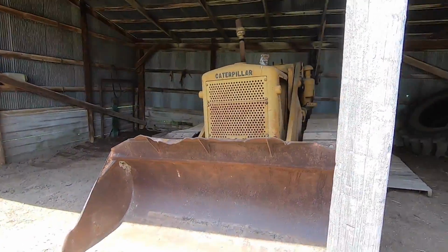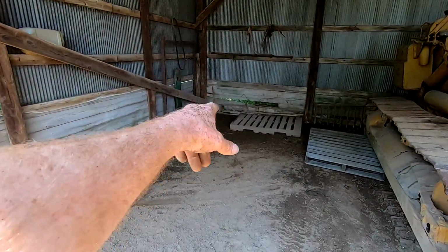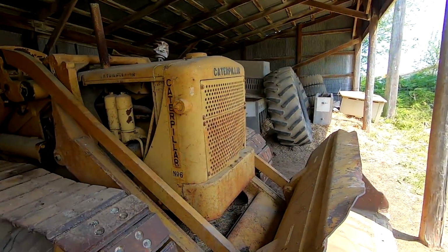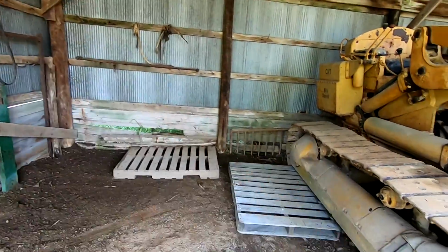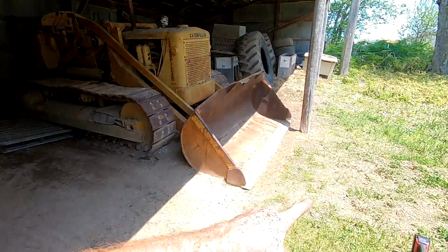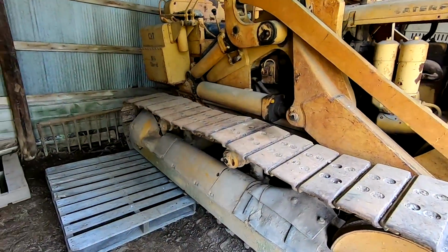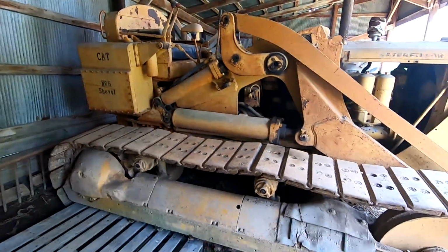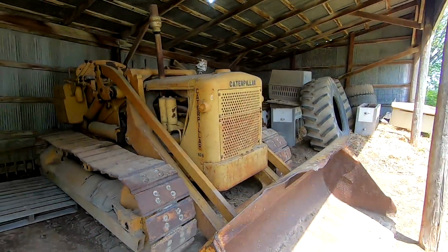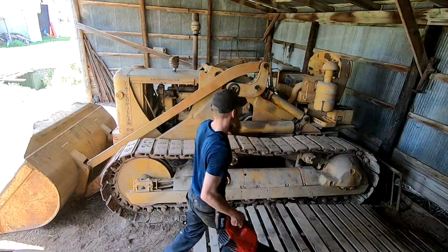All right, welcome back, day two. So I spent a little bit of time and I moved the tires that were in the corner, and there was a cabinet, that one. Got them out of the way, so now I can actually back further in and kind of walk around where the truck was. There was a pile of garbage, I moved that. But yeah, I think what I'm gonna start with before I pull the truck in is I brought my little blower. I'm gonna try and blow off a bunch of dust. I'm getting covered in it no matter what I do here. Figured I'd leave the truck over there until I get it de-dusted. So, yeah, let's get right into it.